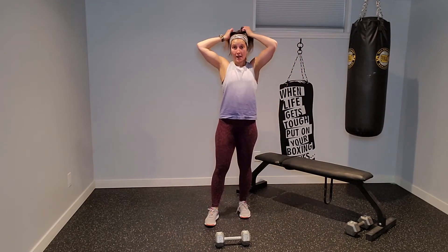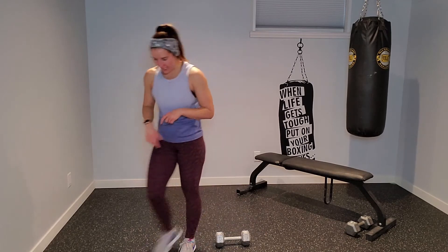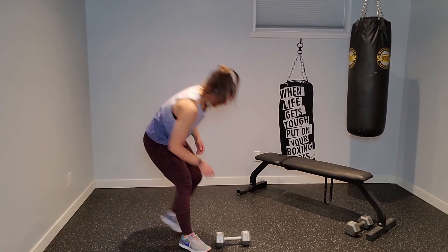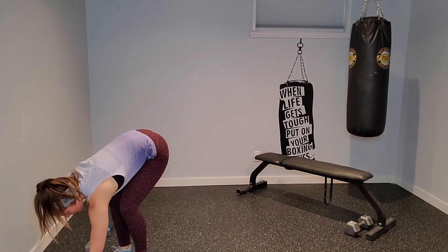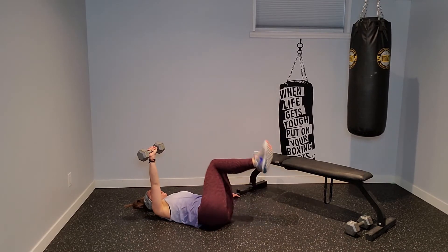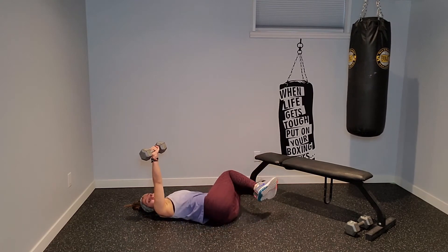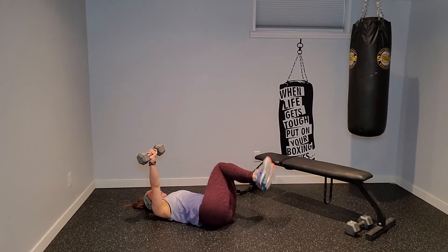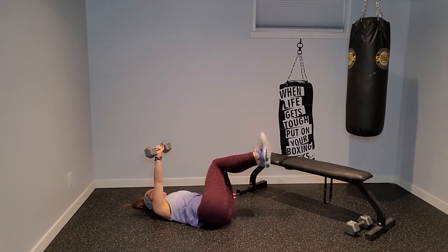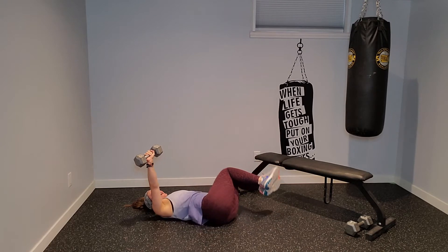A lot of movement here — make sure you know where you're going, make sure you have weights. If you do want to grab a heavier one for your legs, do it now. We're going to start with that supine hold — lying on your back, right hand holding, knees dropping to the left. Here we go: knees up, I drop them to the left, my right arm stays pressing high, come back through center. I'm finding like a 45-degree angle — if you tap your knees it's cheating. Drop and hold, keep that shoulder stabilizing, draw that navel in.